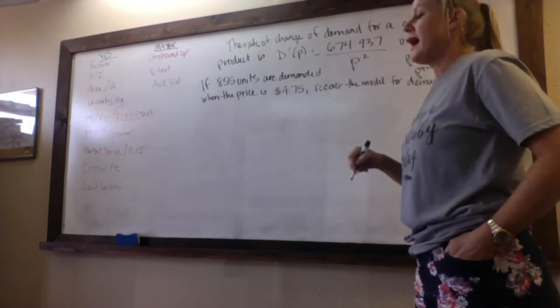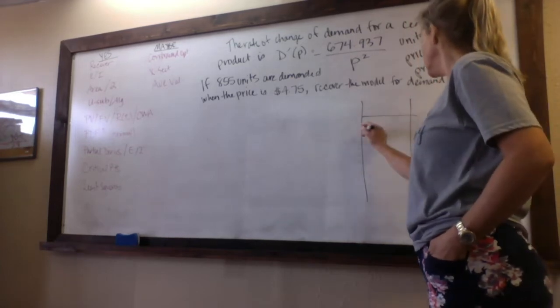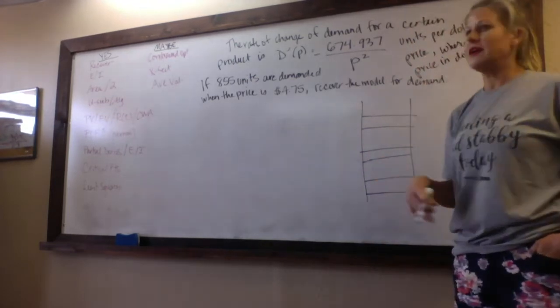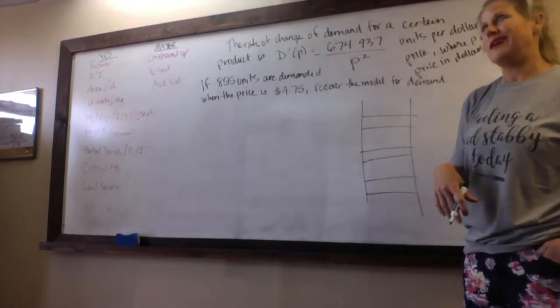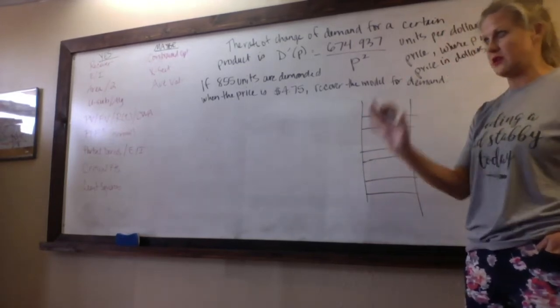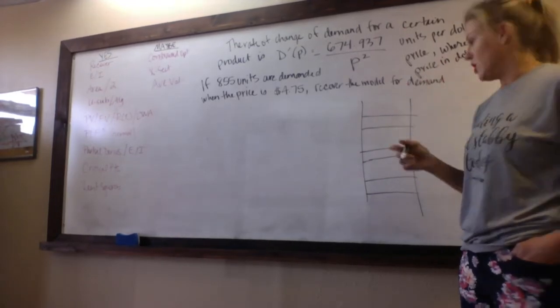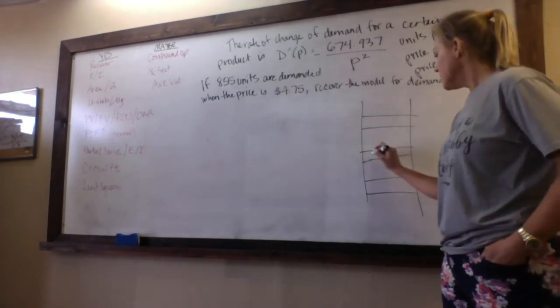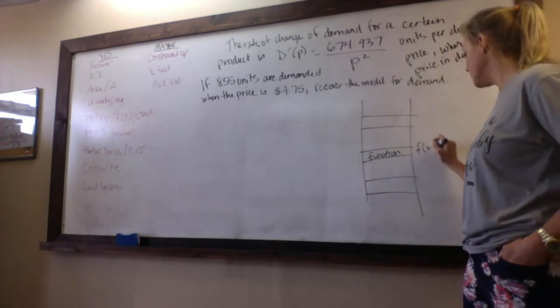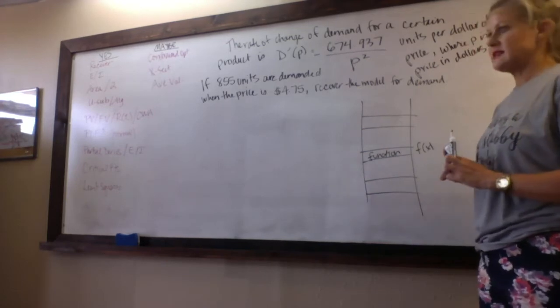Recover the model goes back to the beginning when we think about calculus as a ladder. The ladder has technically infinite rungs but you really spend between Calc 1 and Calc 2 the vast majority of your time on three rungs. This one is the function rung, it's good old-fashioned f(x) and it says you give me an input and I'll crunch some numbers and spit out an output.